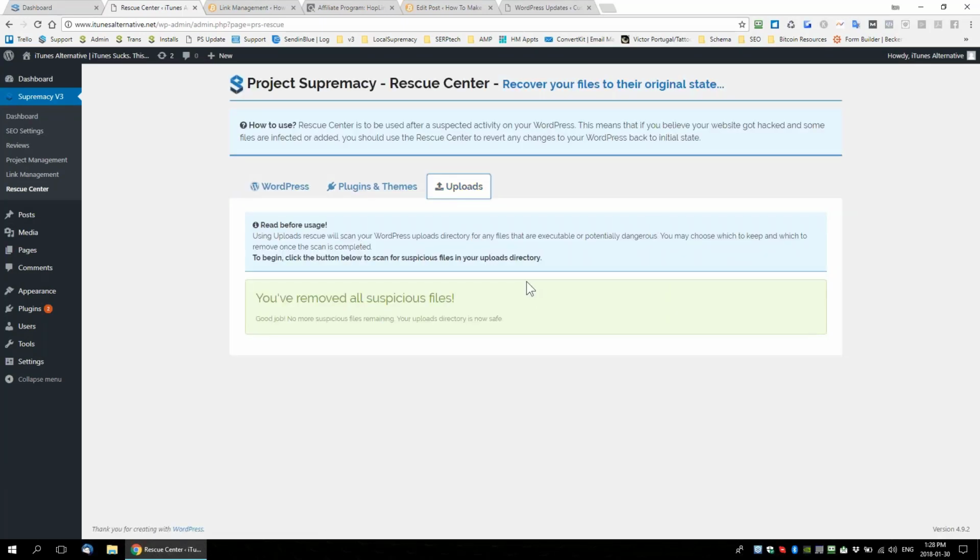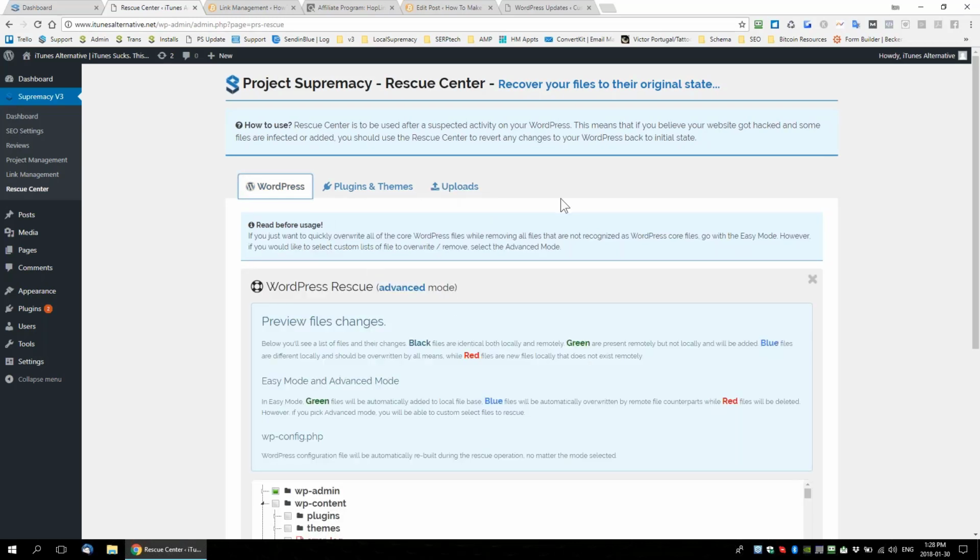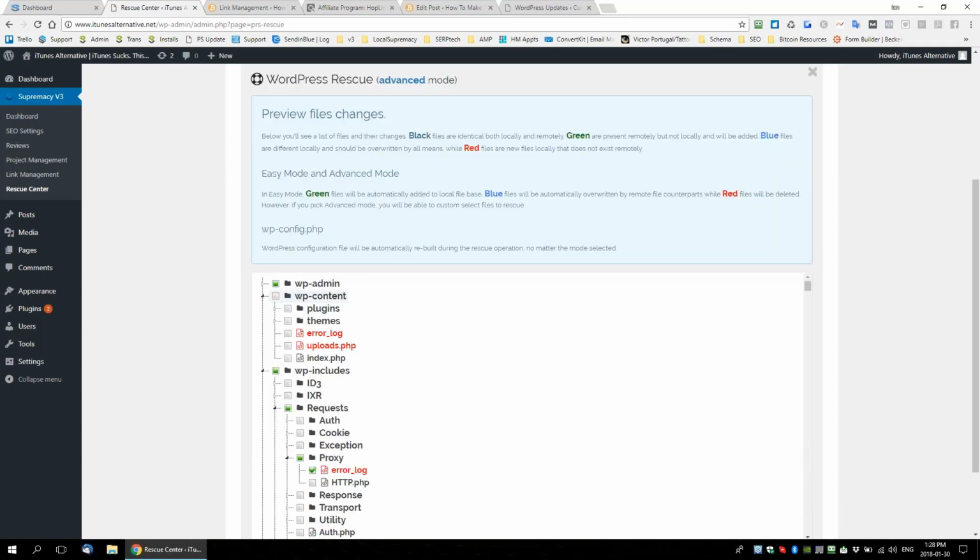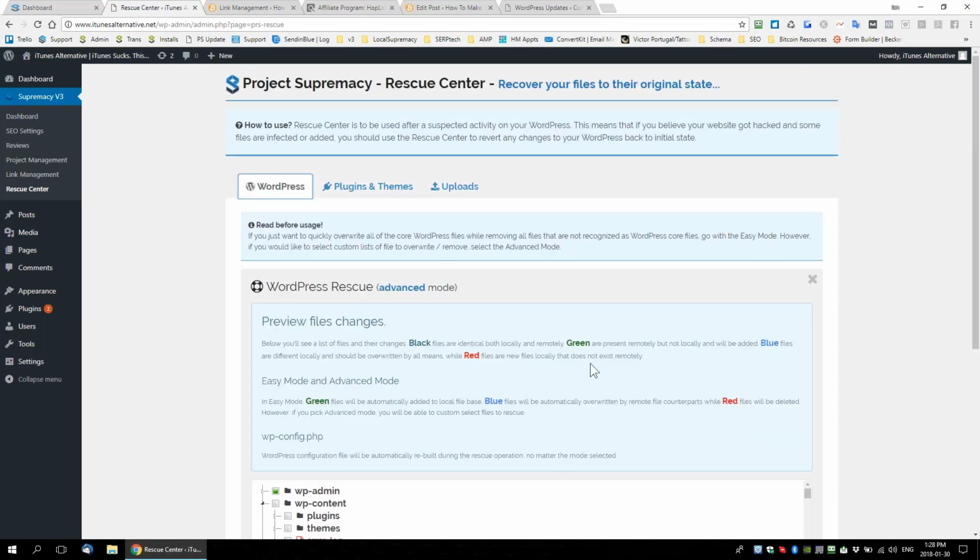So that's the Rescue Center. I'll do a more detailed version of it. What I'm going to do though, guys, is wait till one of my sites gets hacked, and I actually have a couple. Then I'll shoot a video and go through this process showing you how to take a hacked blog from being hacked to fully recovered again. But the Rescue Center is now live for anyone that has any hacked issues or hacked sites.